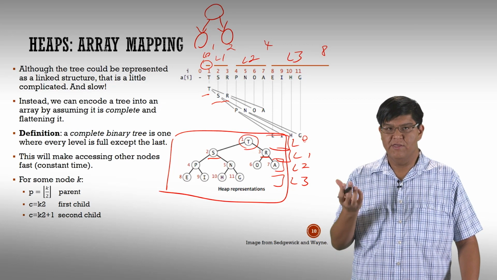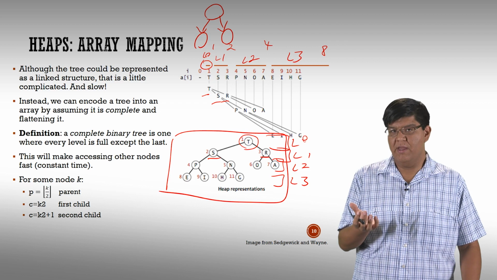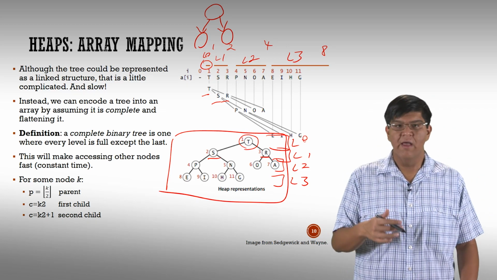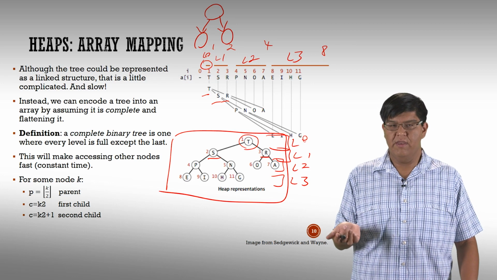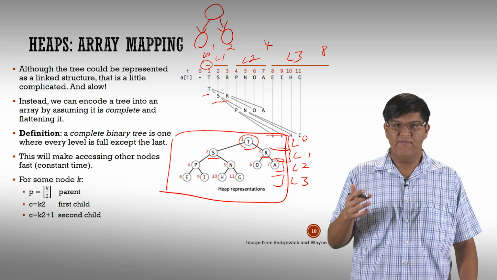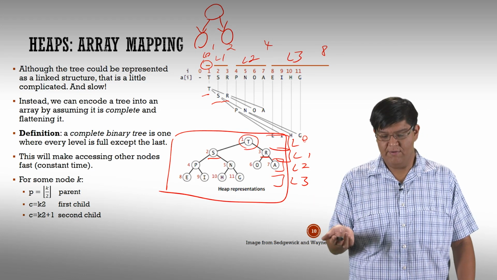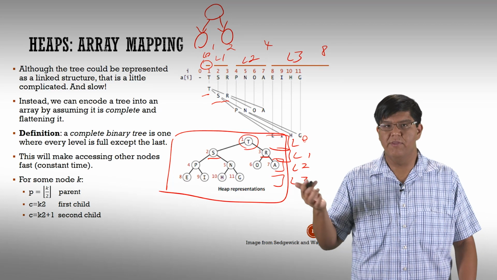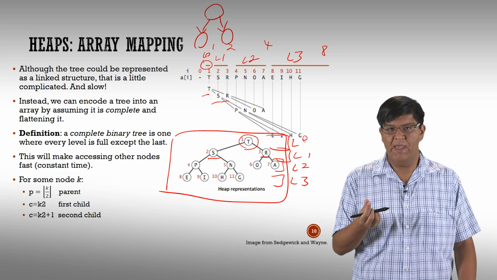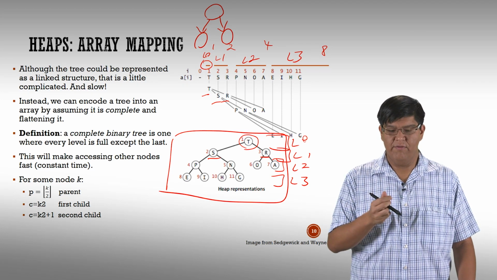It's doubling because each layer could have twice as many nodes as the previous one. Because we're working in a binary tree structure, every node can have at most 2 children. So if layer 2 has 4 nodes in it, each of those could have 2 children, which means the layer after it, level 3, could have twice as many, 8. So every time I have to double. That means that every segment of my array will have space for any of the children that may exist for the nodes in the previous level.